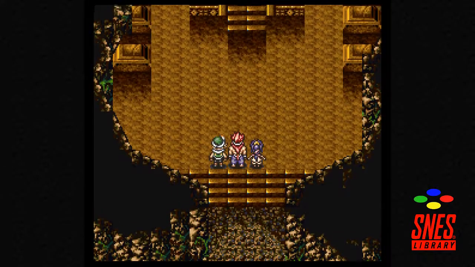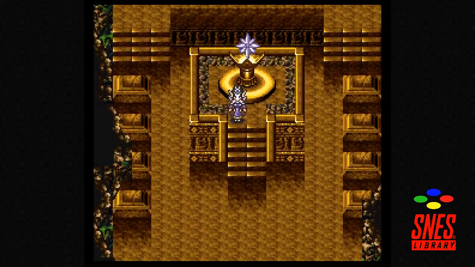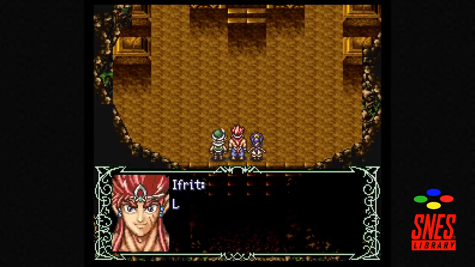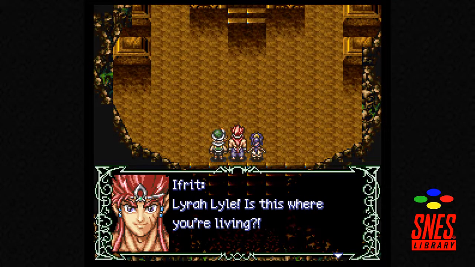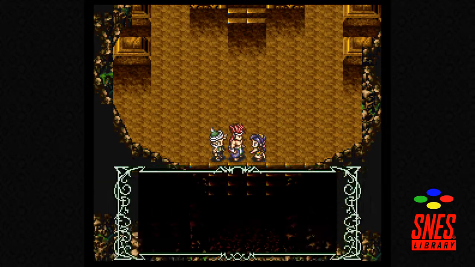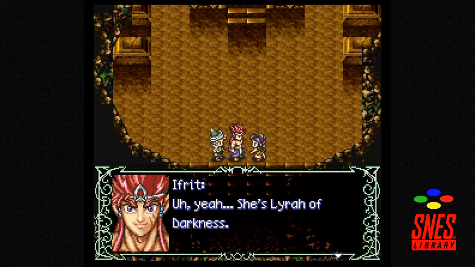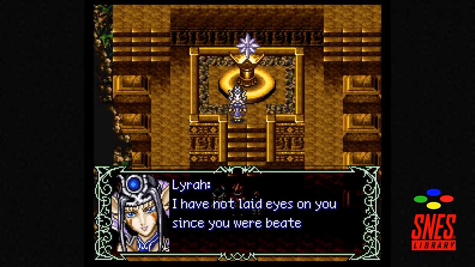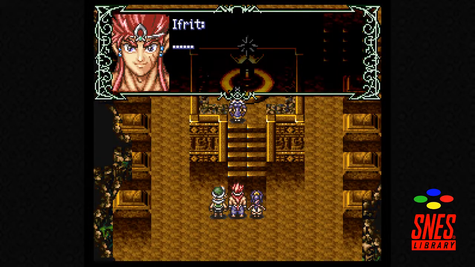Alright, dude. I'm here. Oh, so it is true, Ifrit. You are allied with the humans. You are not what I expected to see. Inspector Fidder. Lyra Lyle. Is this where you're living? Do you know her? Is she a djinn too, Ifrit? Oh, you could assume that by now. Yeah? She's Lyra of Darkness. I have not laid eyes on you since you were beaten by that doddering old man.